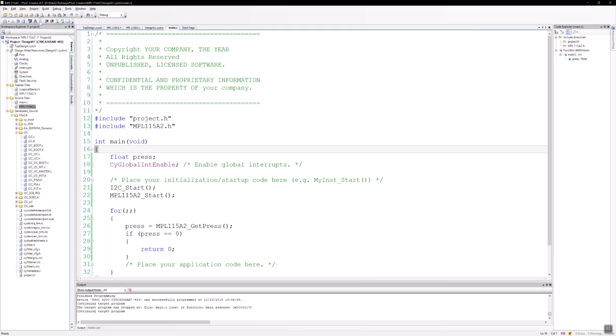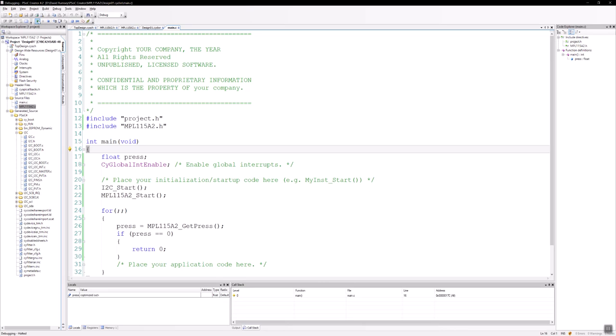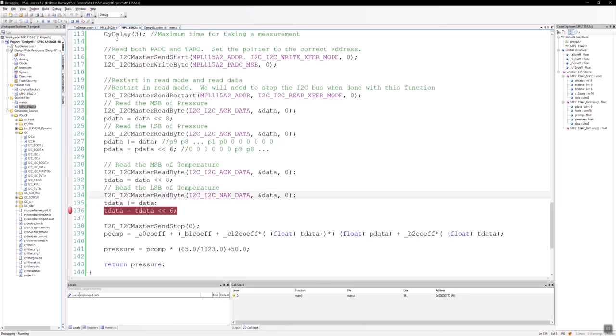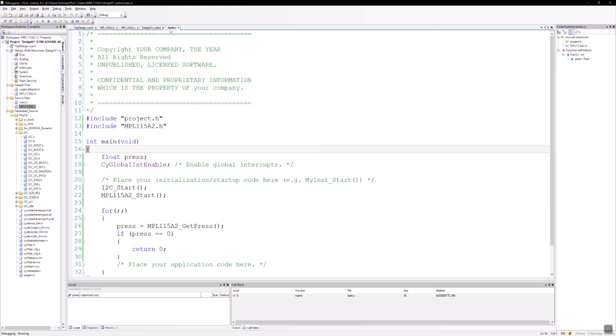Come on, what's going on here? Now I'm not even having it run. What's going on here?